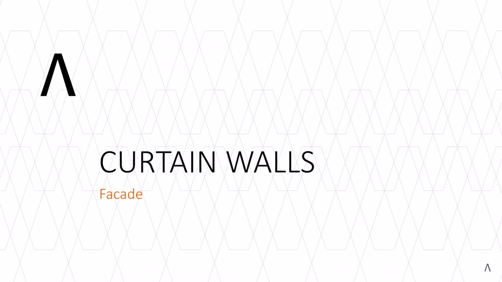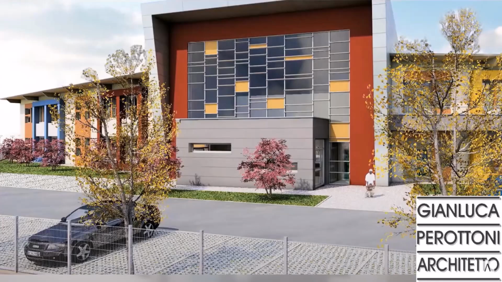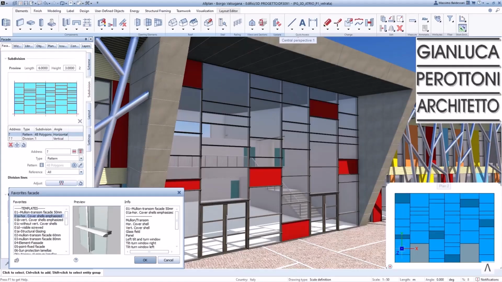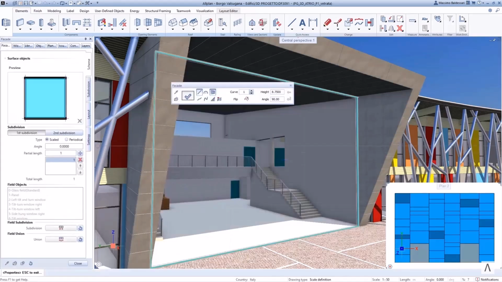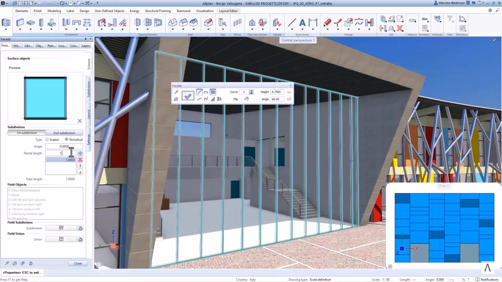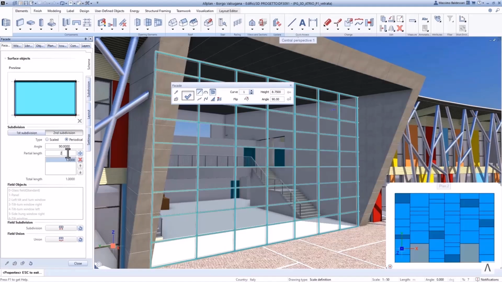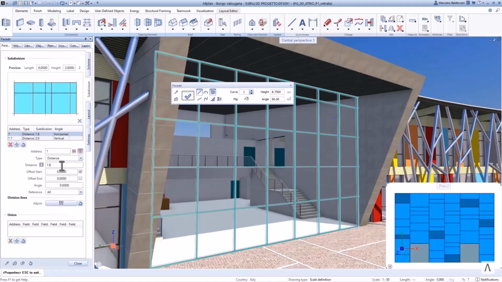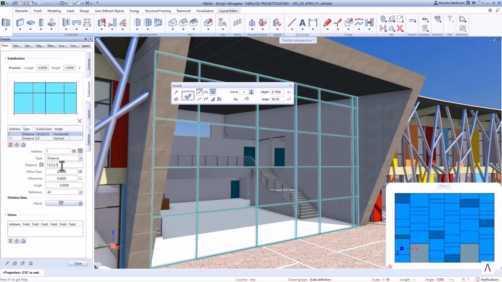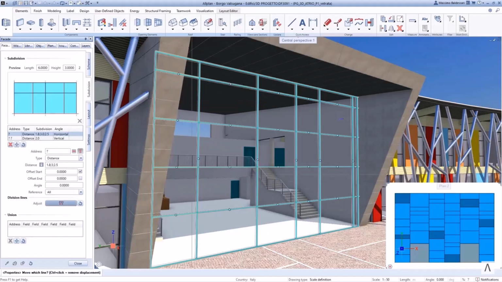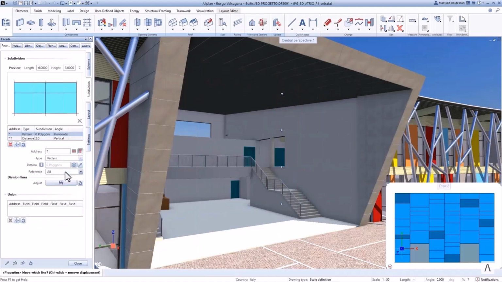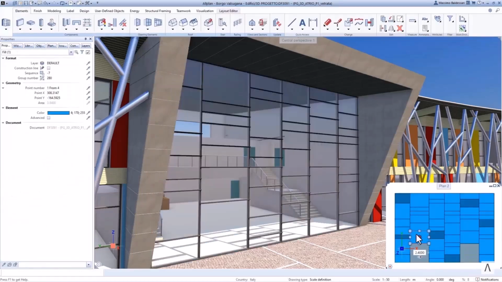As you know, facades play a significant role in modern architecture. Allplan enables you to design facades in an exceptionally intuitive manner. You can divide your facade by inputting values for vertical and horizontal subdivisions, or adjust the subdivisions graphically by directly selecting the elements. Additionally, you can match an existing 2D pattern to get the facade scheme you are looking for.